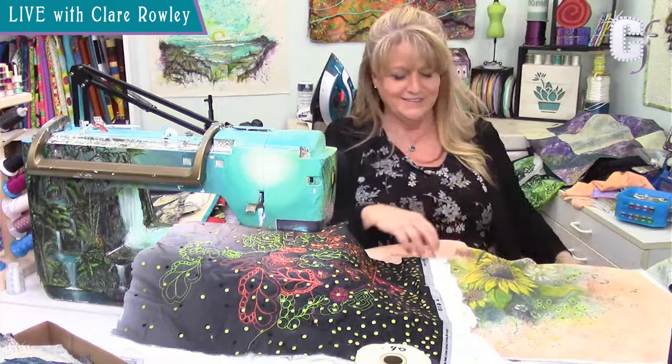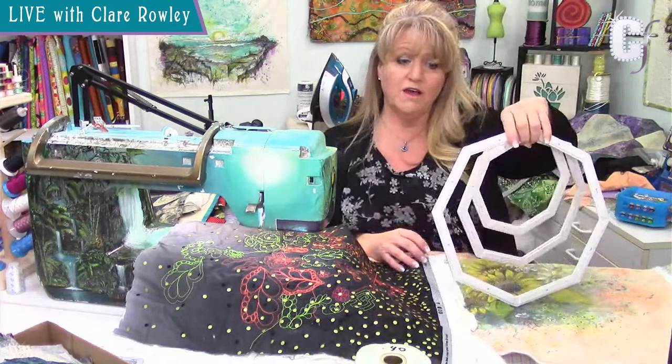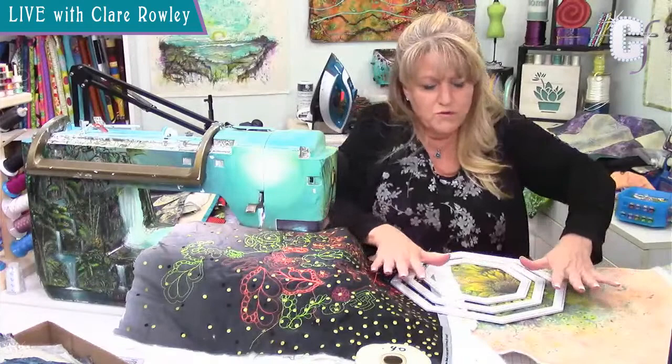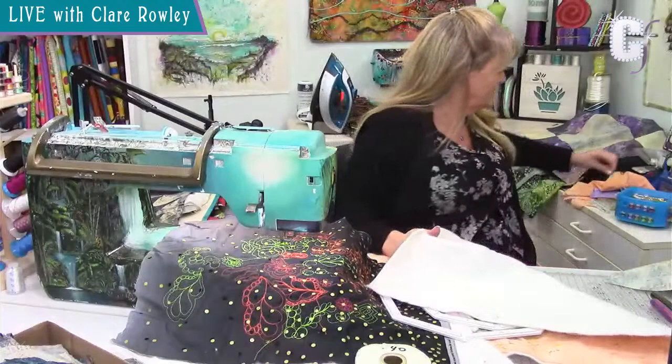Better Days. So here we have 3 frames in the kit. So when you purchase the Octi-Hoops, you get all 3. And when we quilt, we're going to use 2 of them. Some people will think, well, I want to use the biggest one on top because a quilt is big and we want to cover a lot of area. However, when we work with the Octi-Hoops, we don't move our hands like this. We actually hold on to a writing instrument of sorts. I don't have any handles. Where's my handles? Here we go. I was organized and put them away.